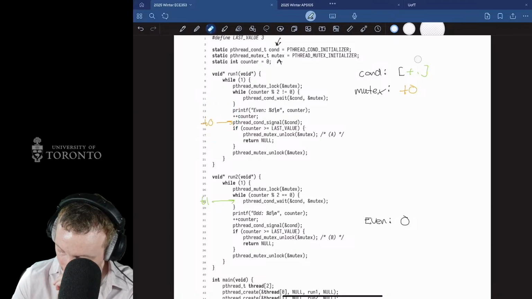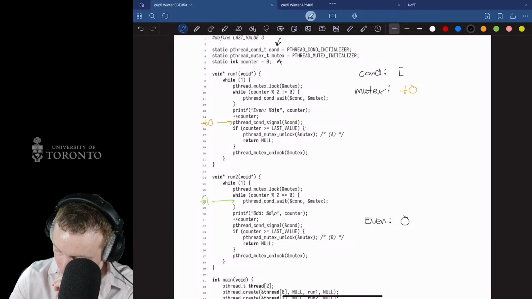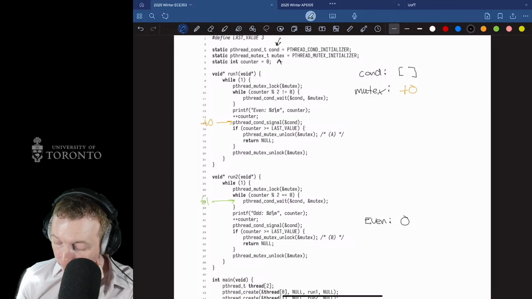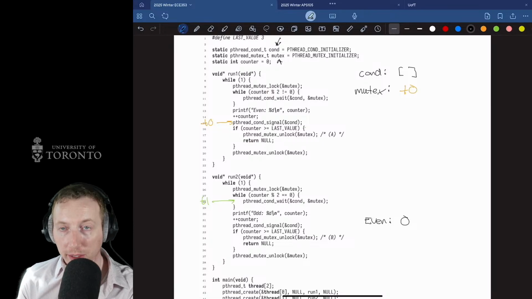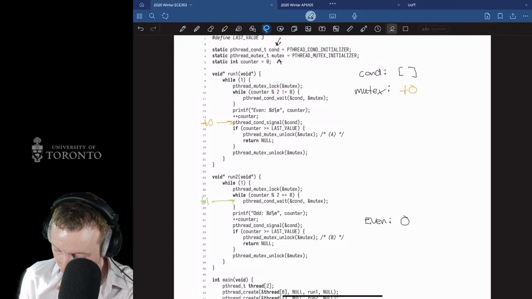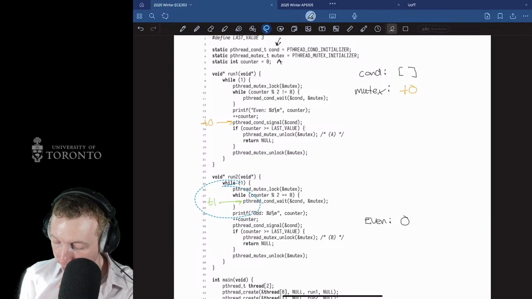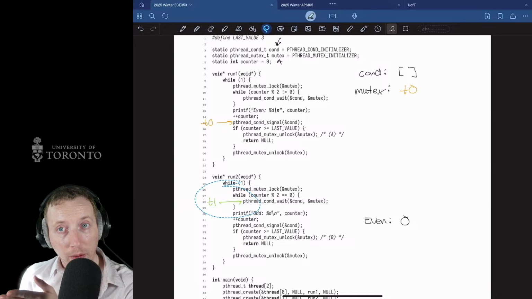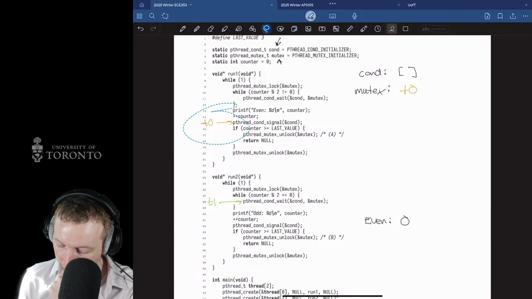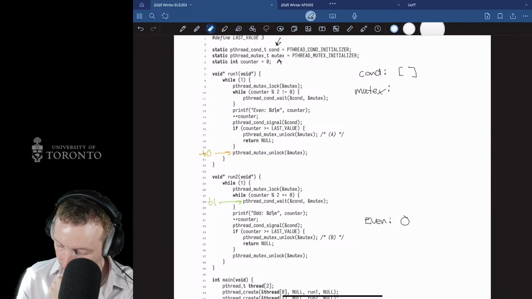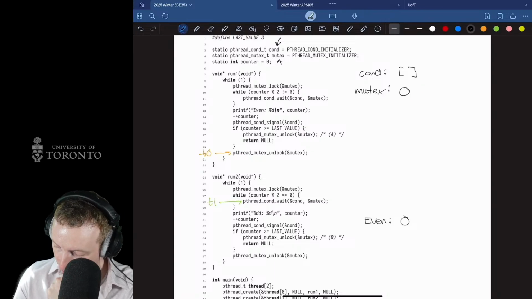So signal, again, would remove thread 1 from the queue. But just because it's removed from the queue, remember when wait returns, it needs to reacquire the mutex. So even if we pick thread 1 to execute right now, which we could, it's still in this wait call, and wait does not return until it can reacquire the mutex. Thread 0 still has the mutex, so we have no other choice but to keep on executing thread 0. It would check if counter is the last value. Okay, it's not. Then it would unlock that mutex.